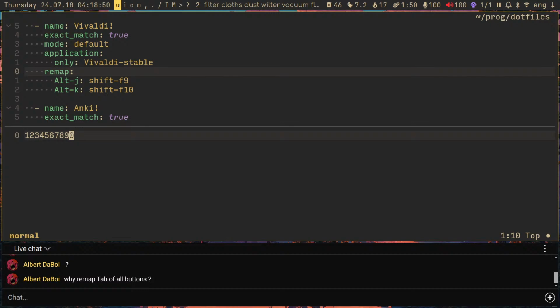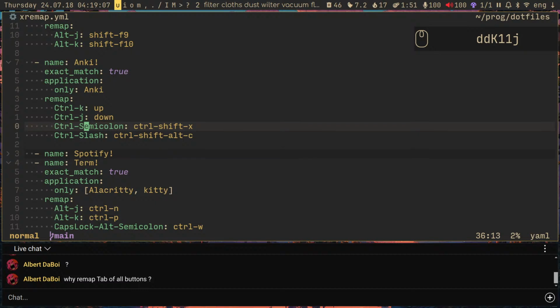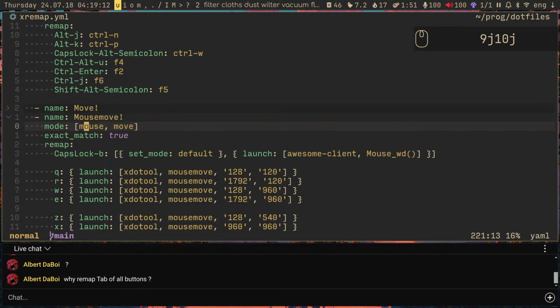It is very strange for sure, and I'm still kind of getting used to it, but I enjoy it the most. It feels very good, especially compared to having to reach for the number row. It's amazing. Doing this, even though I have to press an extra modifier, ends up feeling way better than having to reach all the way to the number row. I do this thanks to XRemap once again.